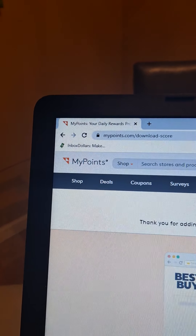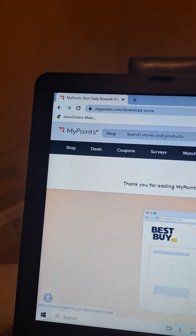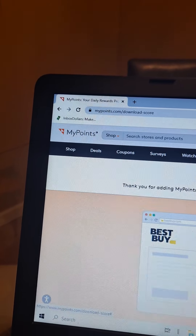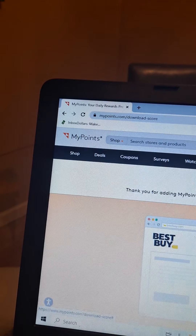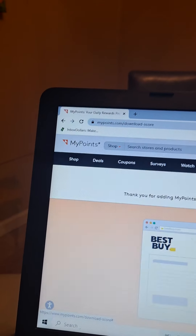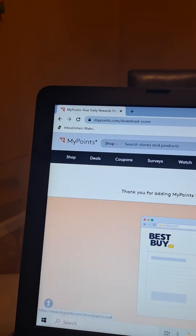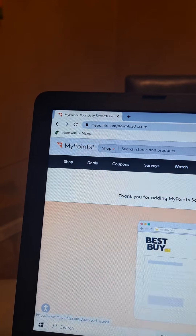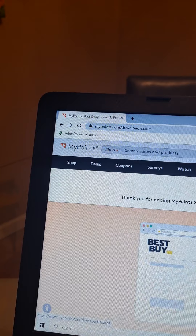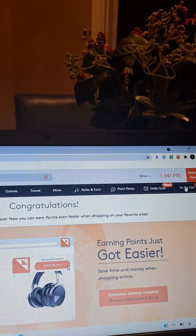Okay, I'm logged in now. One of the first things to remember — even though it's called MyPoints, it's been around for a long time. If you're familiar with Swagbucks or InboxDollars, they're all owned by the same company — Prodege is the name of the company that owns these sites. MyPoints, Swagbucks, InboxDollars — they're all legitimate sites where you're going to be completing tasks in order to earn money, and you don't have to spend any of your own money.